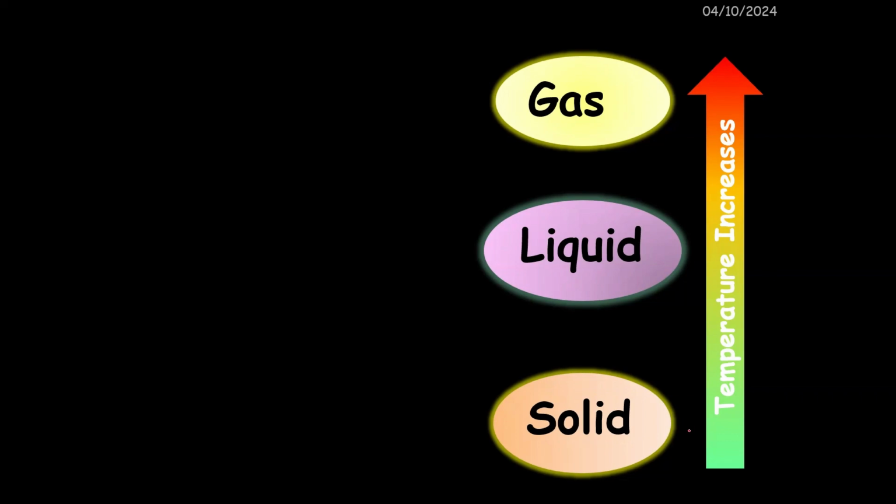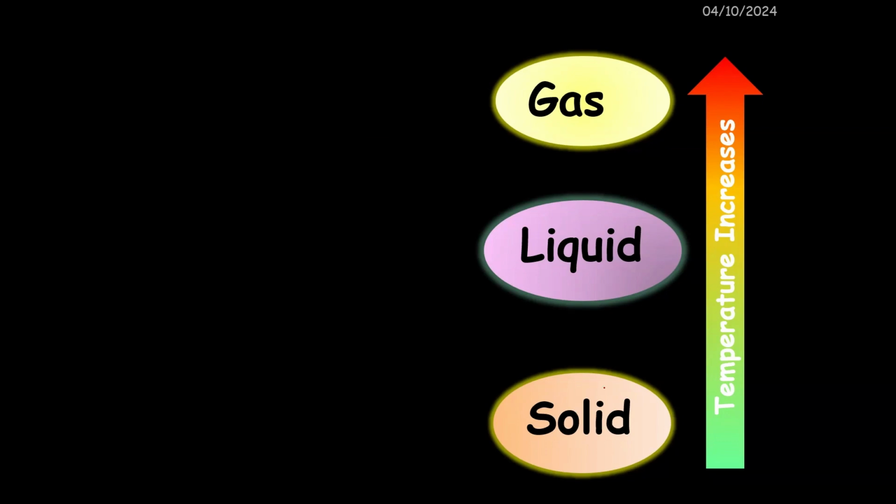So, as temperature increases, more energy will be absorbed by the particles, and as the particles get more energy, they will move faster. And as they move faster, they will leave spaces between them, and the regular arrangement of the solid will be distorted. There will be no regular arrangement and it will be converted to another state. So let's start with solid.